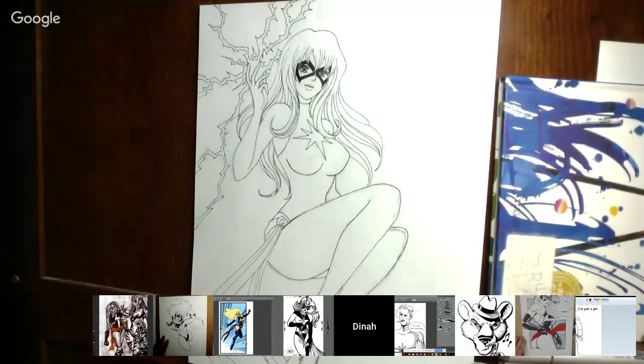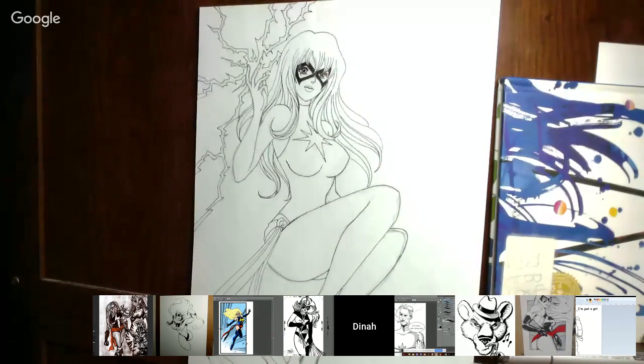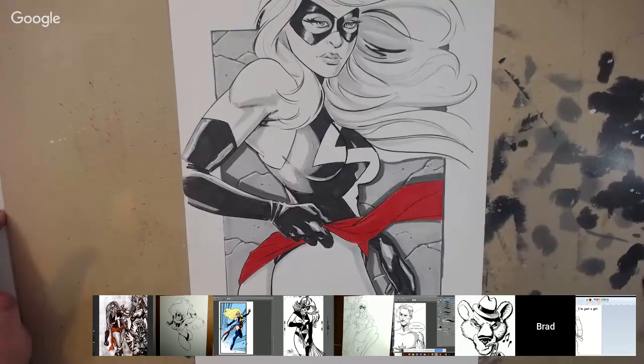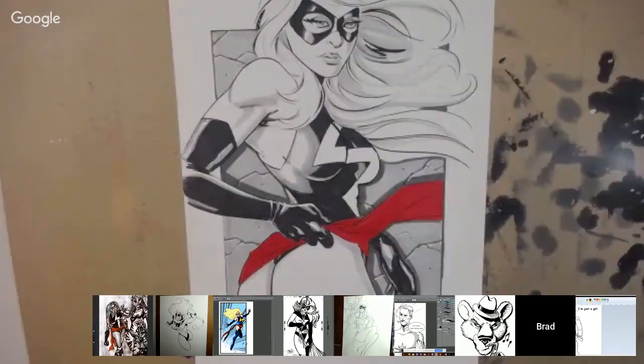I miss the old Ms. Marvel. She's so pretty. Now we got that. Steve Wood. And we have the Civil War. Well, we have the one comic that I get distracted by for a bit, with the Mohawk from Civil War. That's so lame. Why does she need a Mohawk?